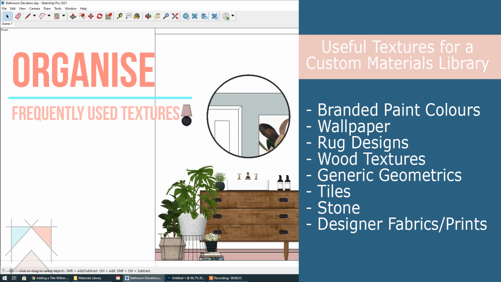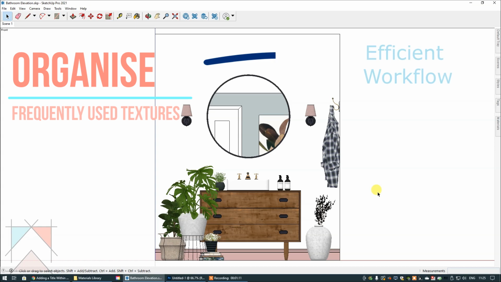And you will find that as you create different types of plans, there will be certain brands and finishes that you will want to use more often than others. Just as a designer in your role, for example, paint companies and fabric companies, there will be certain brands that you will use more often. And it is just really useful to have a setup on your computer that's organized so that you can find those materials and apply them really quickly.